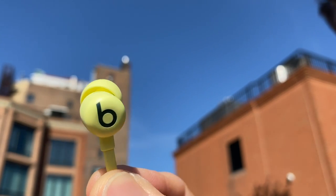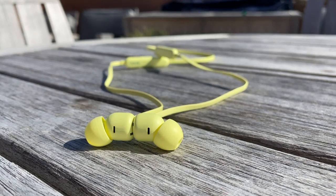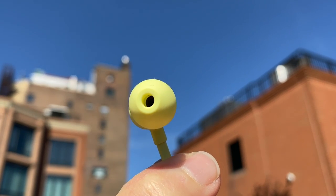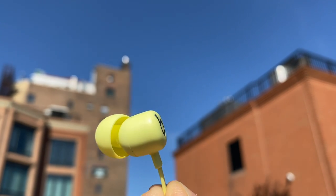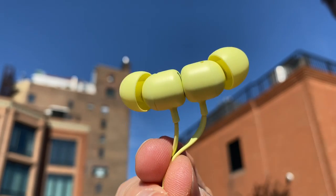The Flex has Apple's older W1 chip, not the H1 chip found in the second-generation AirPods and AirPods Pro, and also in the Beats Solo Pro. The W1 gives you Apple's easy pairing feature with any of your Apple devices that are synced to iCloud, and allows you to switch between Apple devices, check battery status, or use audio sharing with a friend using Beats or Apple headphones with also a W1 chip. Android users can download the Beats app from the Google Play Store to get additional features like quick pairing, battery levels, and firmware upgrades.